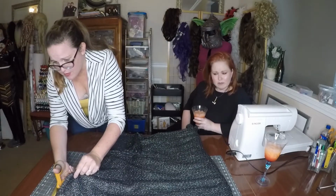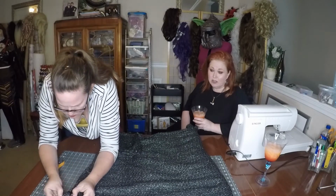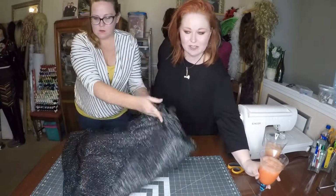I'm so glad that I've been drinking and she entrusted me to cut this. It's going to be fine. Did you go through all the layers? I think so. All right, so next up.